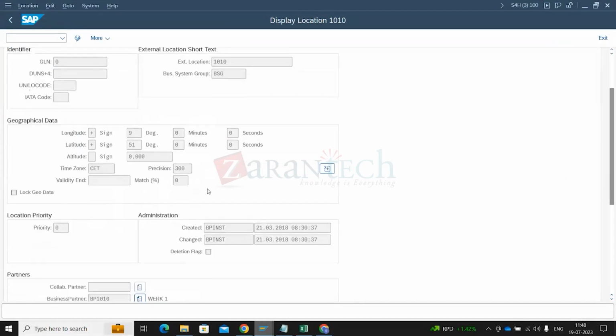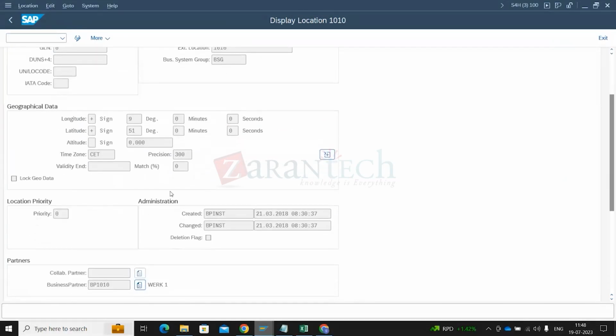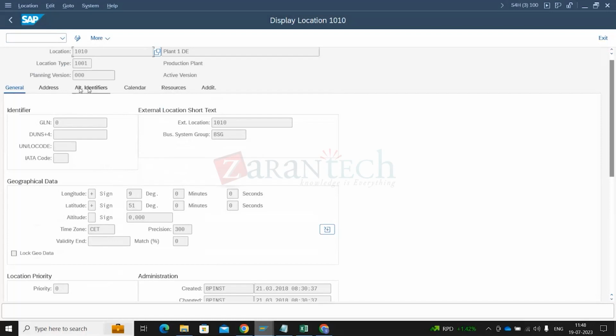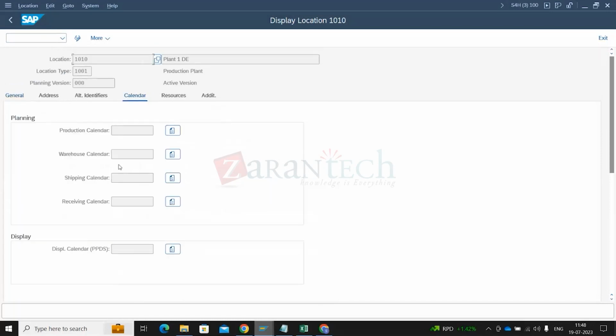But at the plant, the rest of the things are coming up very well, no issues. But if you go to the calendar part of it, in case you want to follow a particular production calendar, then you need to assign that from the S4 side. If you go to change mode, you can assign here also, but usually we assign from the S4 side. When we come to the scheduling side, we will see with and without what happens and so on.